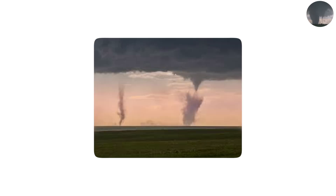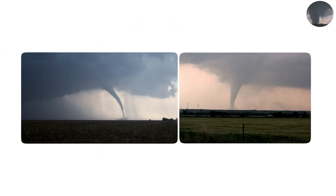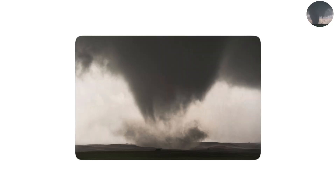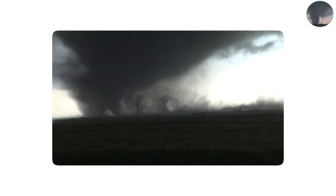They may appear little in contrast, but even a lesser satellite such as an EF-1 or EF-2 can uproot trees, damage mobile homes, and fling debris across fields. A very well-known occurrence took place in 2004 near Harper, Kansas, when storm chasers recorded a stunning image of a big wedge tornado accompanied by many satellites circling it. For anyone on the ground, however, it was not breathtaking — it was absolutely horrifying.